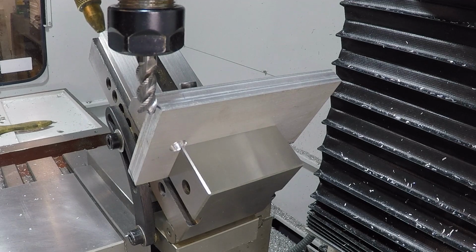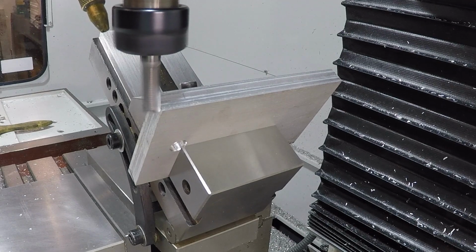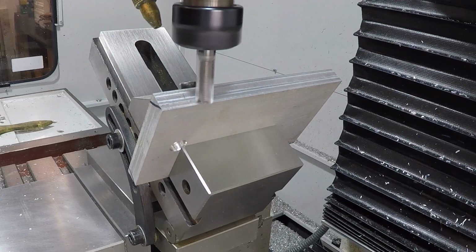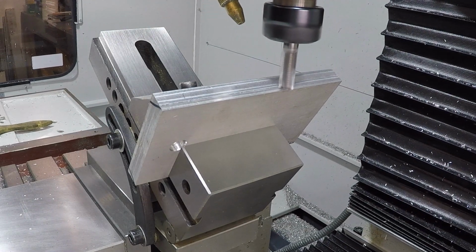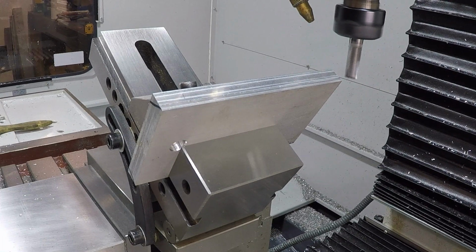Now, the way to set up a sine vise inside the mill, since it doesn't have any slots for clamping it down to the table, well, you just stick it in the other vise. It's not that big. So I'm just going to manually jog the tool across the face here and cut that angle. I kind of want to take really small cuts because that sine vise doesn't look like the most rigid setup in the world, and there's a lot of material hanging out the sides of the vise jaws.